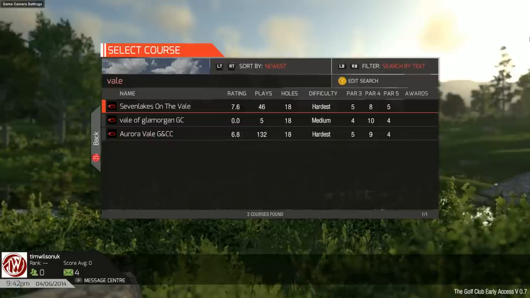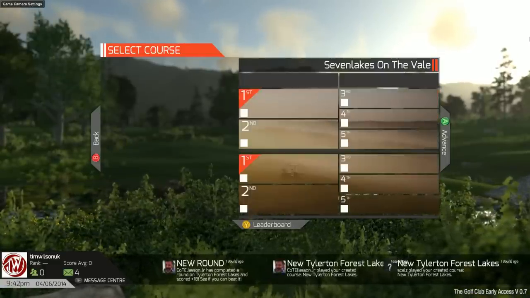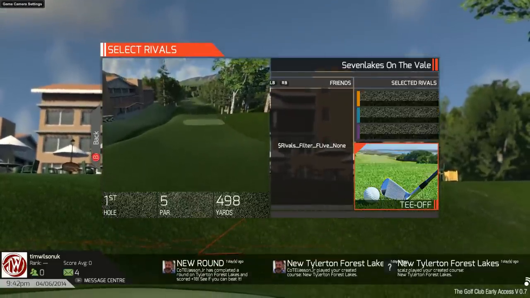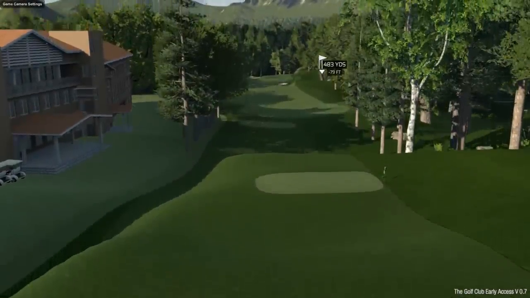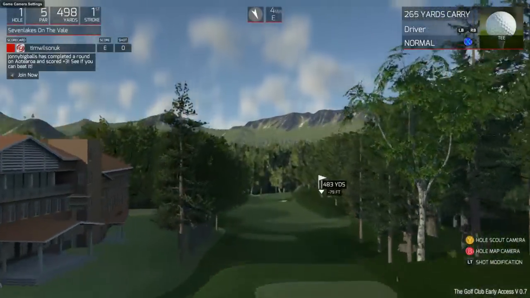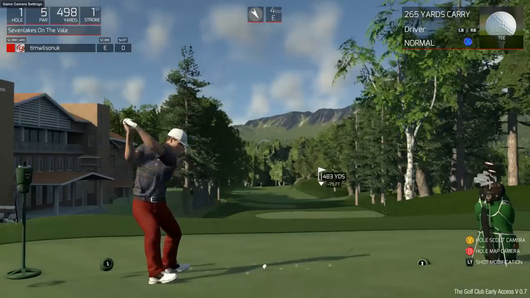Let's see if we can get into a round on this course. There we go. Have any of my friends played this? It's not giving me an awful lot here, so let's go straight into the next screen. That's not showing me any friends on here. So let's tee off. I don't think I've played this before. This first tee doesn't ring a bell, and I've got no ghost balls on the left hand side there, so that would suggest that I haven't played this course before. Alright, let's get going.